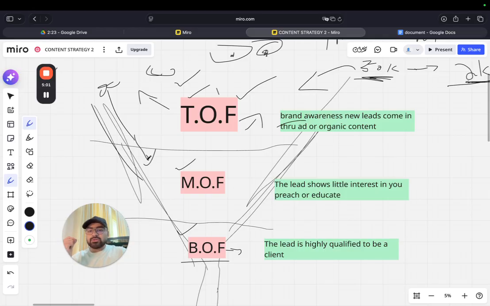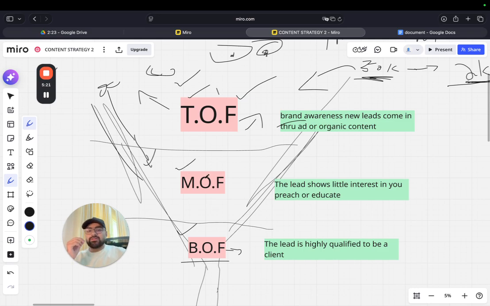So this is where people show interest and they sign up and give their info, like the emails and contact info, for us to send them the lead magnet, right? So this is where people are raising their hands. They're like, hey, you know what? I like your stuff. What else do I have to do to get more of what you're doing? So we have a lead magnet, a free ebook, and there are a lot of people signing up.